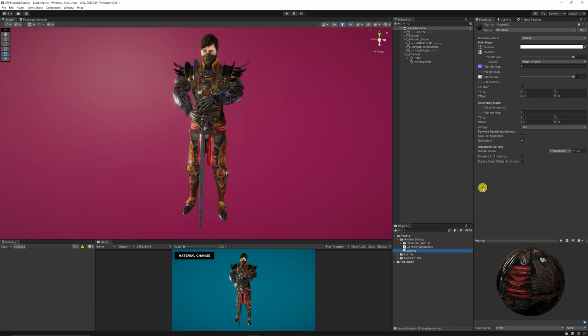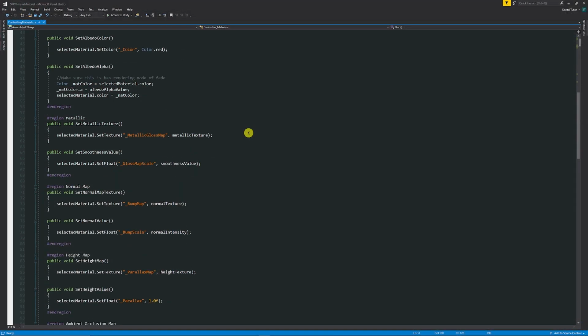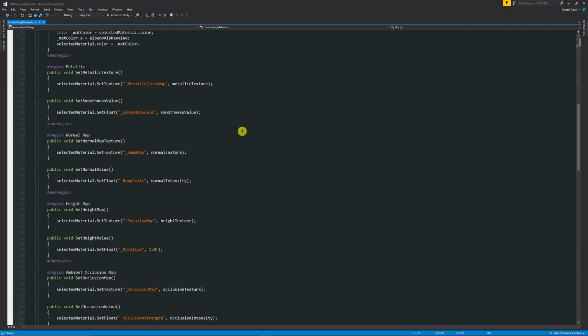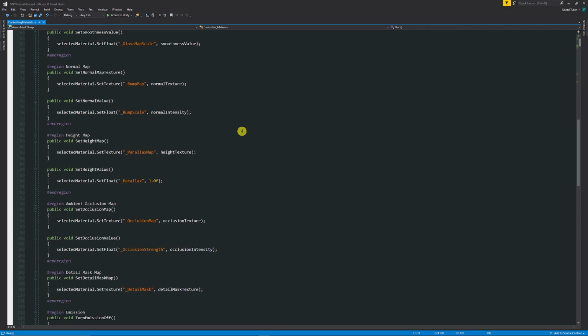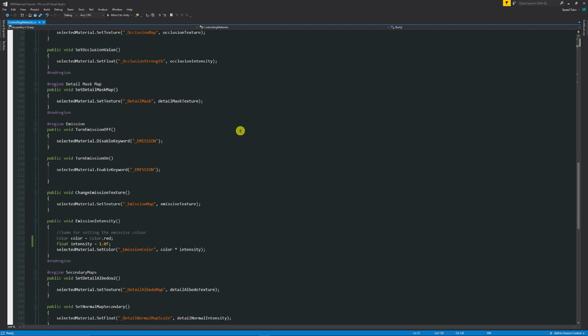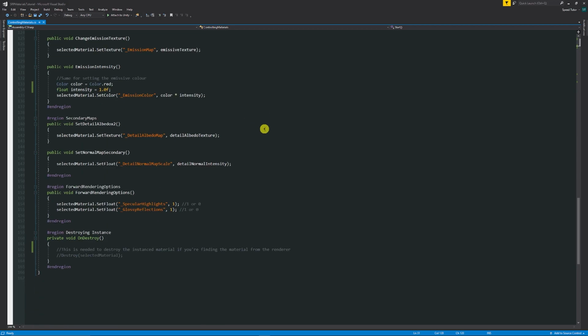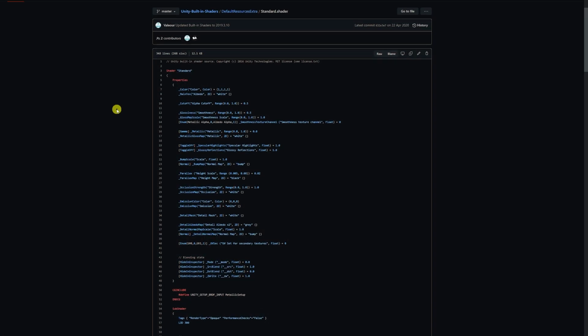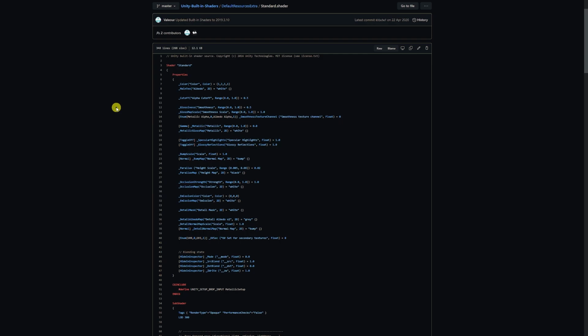Now with these we need to reference these in script, and I've written a script which you can get on my Patreon which will show you exactly which of the properties that you need to access to be able to change them and be able to access these on a button press. And I've created these all and we'll go through these today so you can get to grips with it. There is another resource here which I'll put in the description, and you can see how the shader works with the ambient strength, the maps and all the settings that you will need.